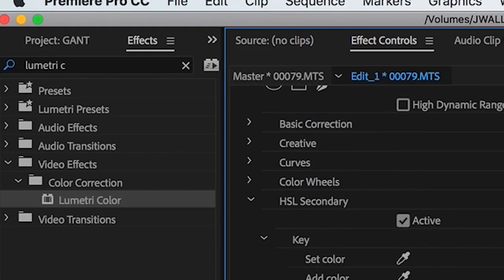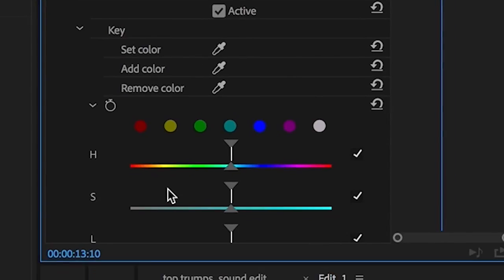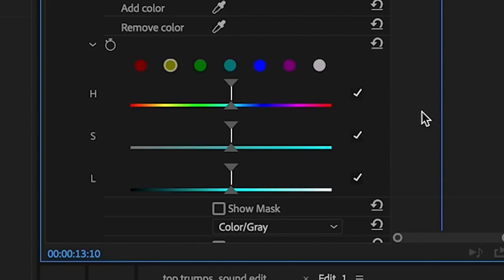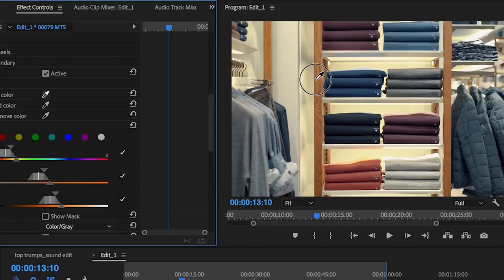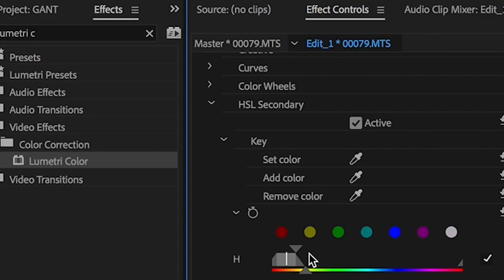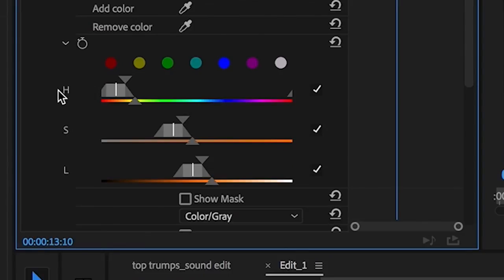So we'll go into HSL. There's two ways you can do this. Some little circles here that you can just choose. So we know that it's going to be in the yellow range, so we could just click that. Or up here in this section, there is set colour with a little eyedropper. So if I use that one and just click where the wood is, you can see here it started to select things out. So this is hue, that's saturation, and that's like light to dark.